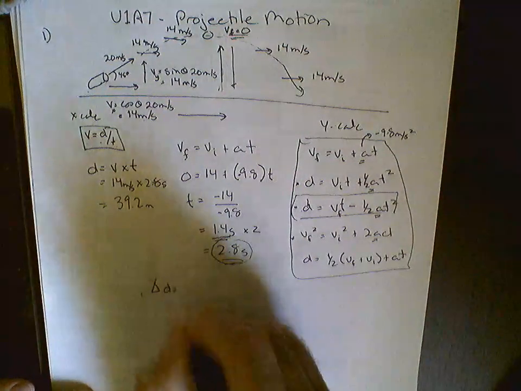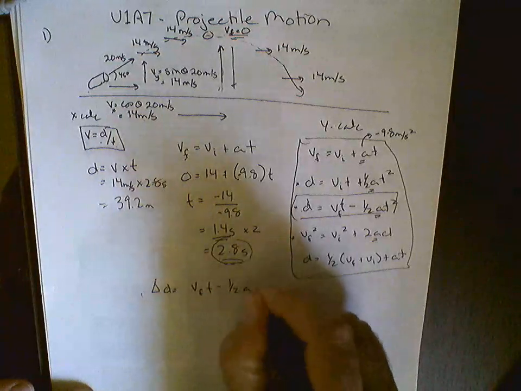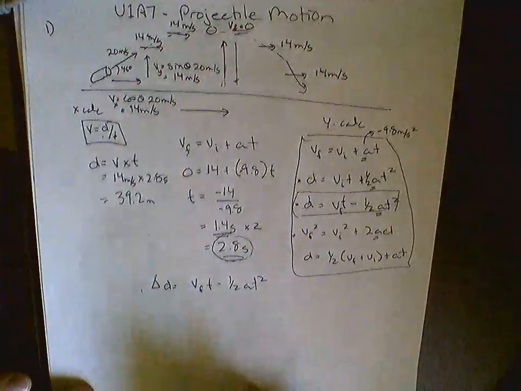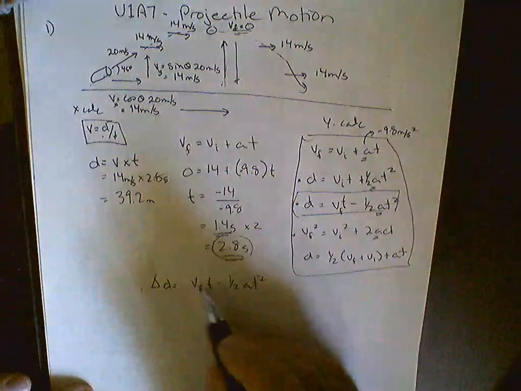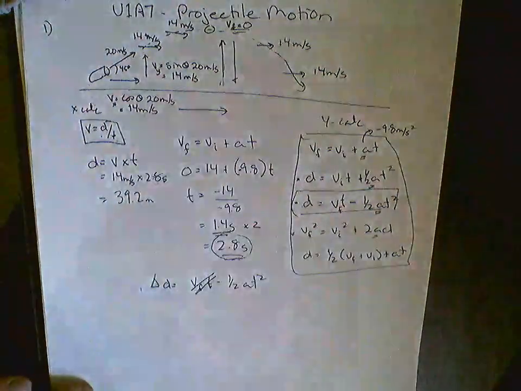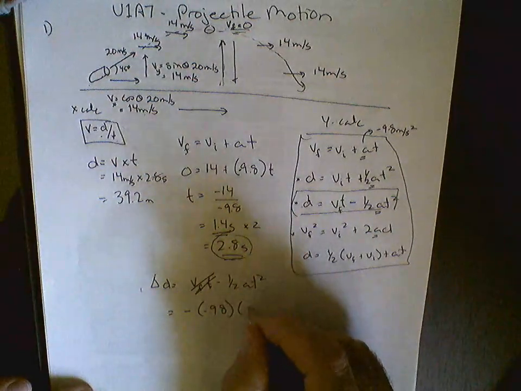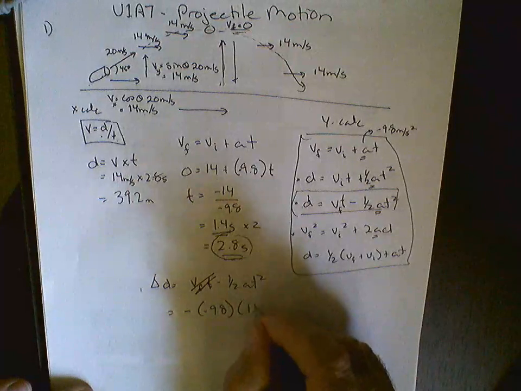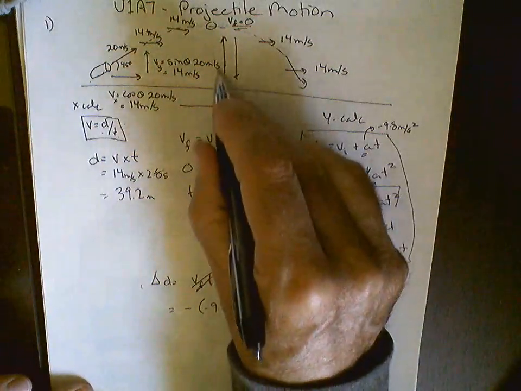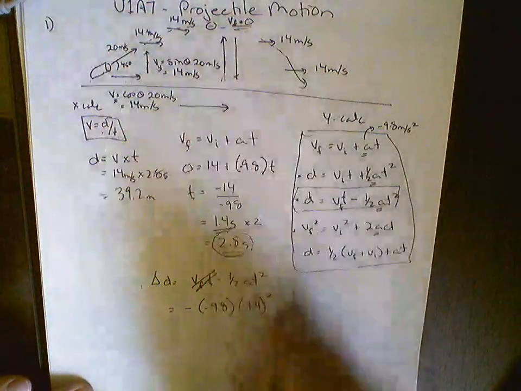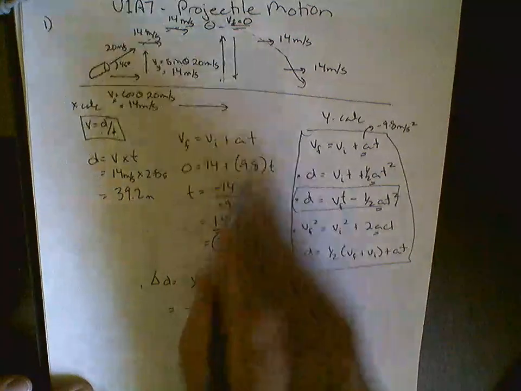So I'm going to go delta D equals VF·T minus half AT squared. The reason I want to use this one is I'm lazy. Your velocity final at the very top of the flight is 0. Zero times T, we can get rid of that. So now we're left with negative negative 9.8 times T squared. So don't forget we've got to do 1.4 squared here, not the 2.8, because we're looking at the time and distance to the top. So we have to use that 1.4 because that 1.4 seconds is the time it took to get from here up to the top.